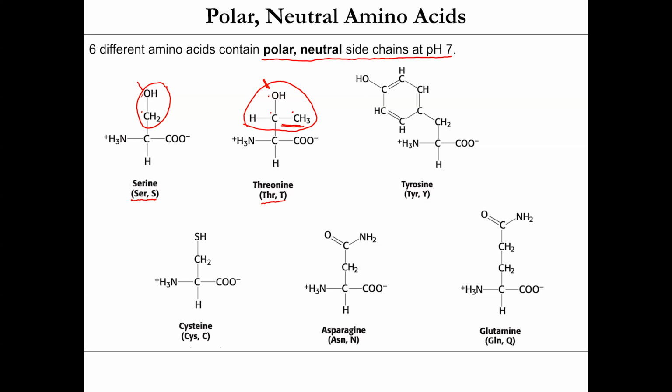And then we have the last amino acid with a hydroxyl group, and that's tyrosine. Tyrosine is our 3rd and last aromatic amino acid. It looks just like phenylalanine, except it has this hydroxyl group here in the para position of that benzyl or phenyl ring. So tyrosine can also be phosphorylated at this hydroxyl group.